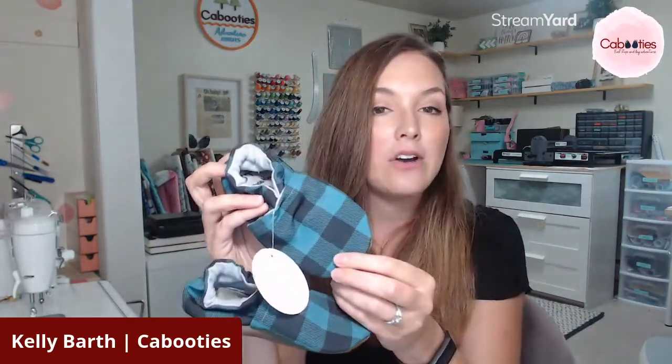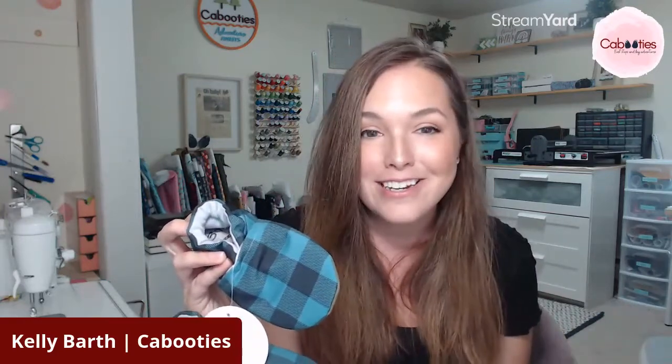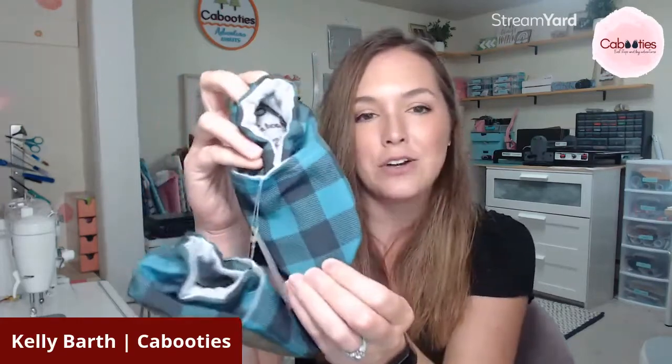The upper on any pair of Kabooties that has a print is made out of recycled canvas. I actually create the art that goes on the fabric and send it to a company in North Carolina, where they print that art onto fabric made out of recycled plastic water bottles. There's half a water bottle in every pair of baby shoes and two whole recycled water bottles in every pair of mommy slippers. And these shoes are actually water resistant because of that recycled plastic in the outer fabric.